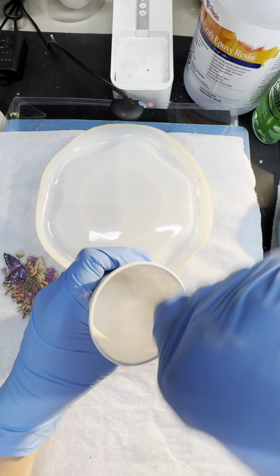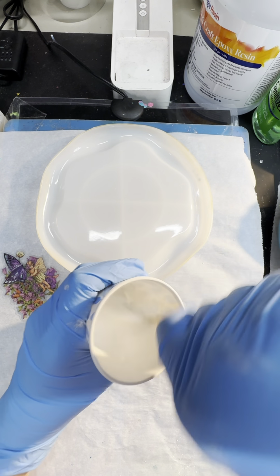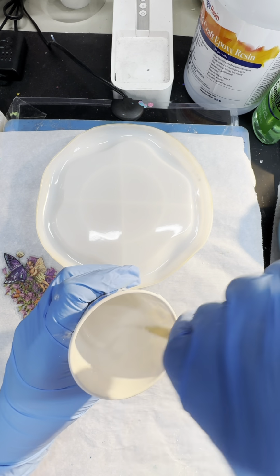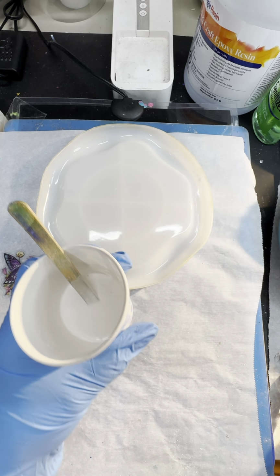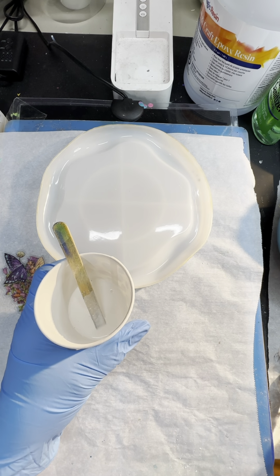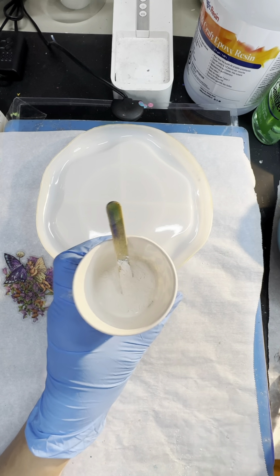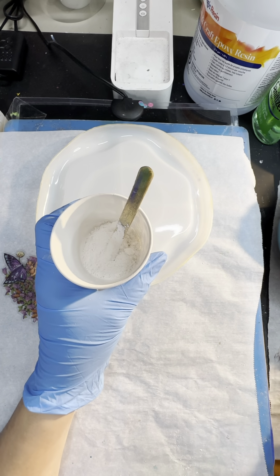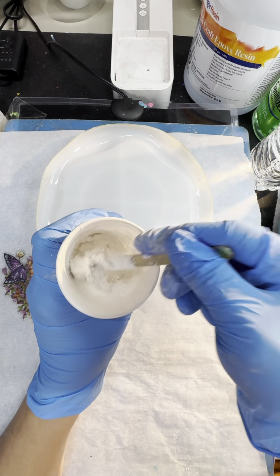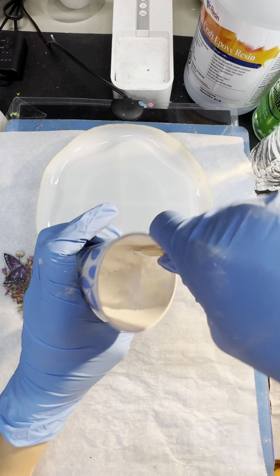So basically what you're seeing here is I'm working with just a paper cup. It's a 5-ounce paper cup, and I'm just mixing enough up to get me started, and I'm going to mix as I need because I'm going to be doing different colors. But anyhow, the mixing ratio is 10 to 3. I am adding a little bit more Crete just to get it to the consistency that I like.